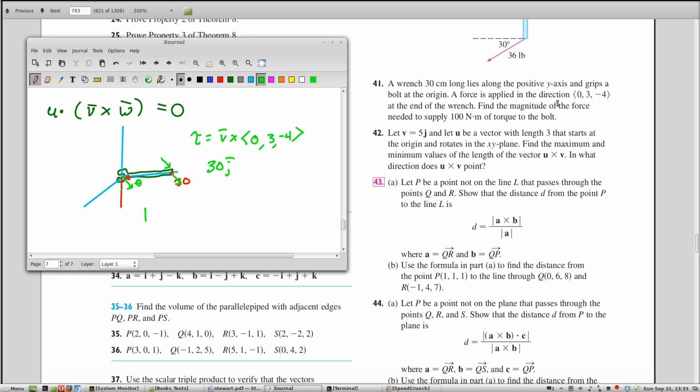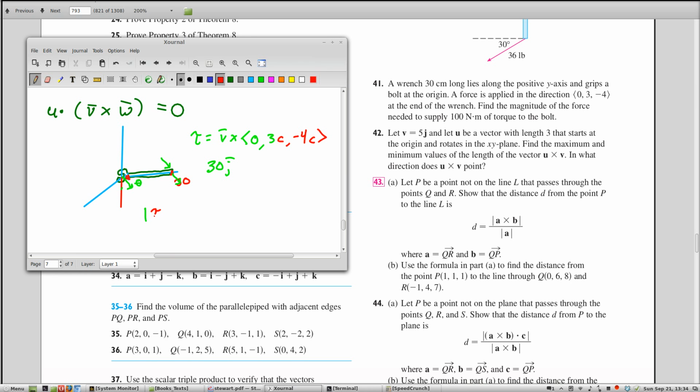Okay, so this is just the direction, and so there should be a c in here. What they're saying is this is the direction of the force, but we haven't decided on the magnitude yet. So to represent the magnitude in this formula, I'll just use some scalar c, and I'll multiply it in here. So this will be 3c, and this will be minus 4c. So c is something that we're going to need to solve for.